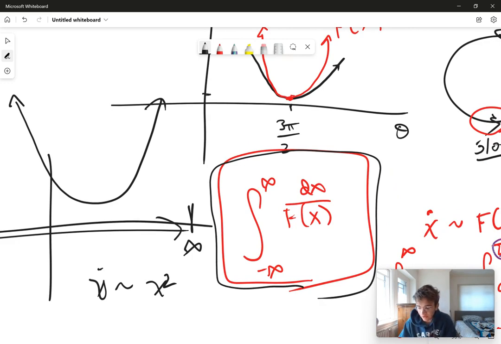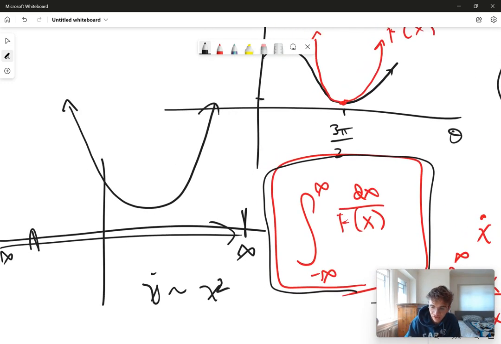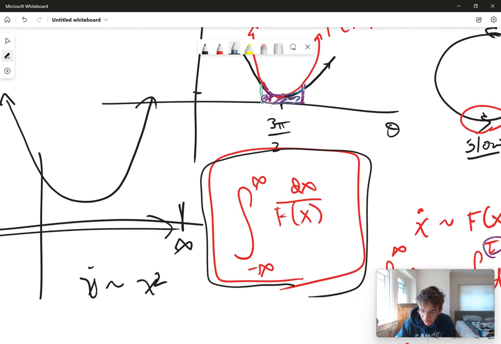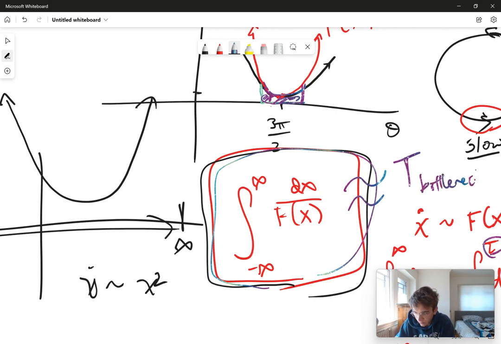And this integral is exactly that amount of time that it's going to take. Okay, and notice that this amount of time is almost entirely spent in this small region, because that's where the particle actually slows down. Outside of that region, it's moving at light speed, so it's taking almost no time at all to diverge to negative and positive infinity. And therefore, we can say that this integral is approximately just the time that we've spent in the bottleneck. Okay, which is fascinating and a super useful idea.